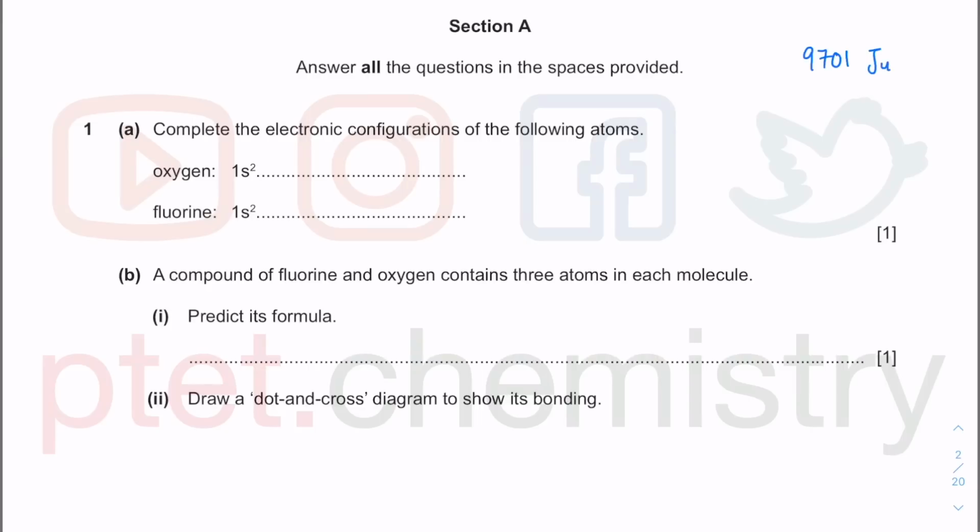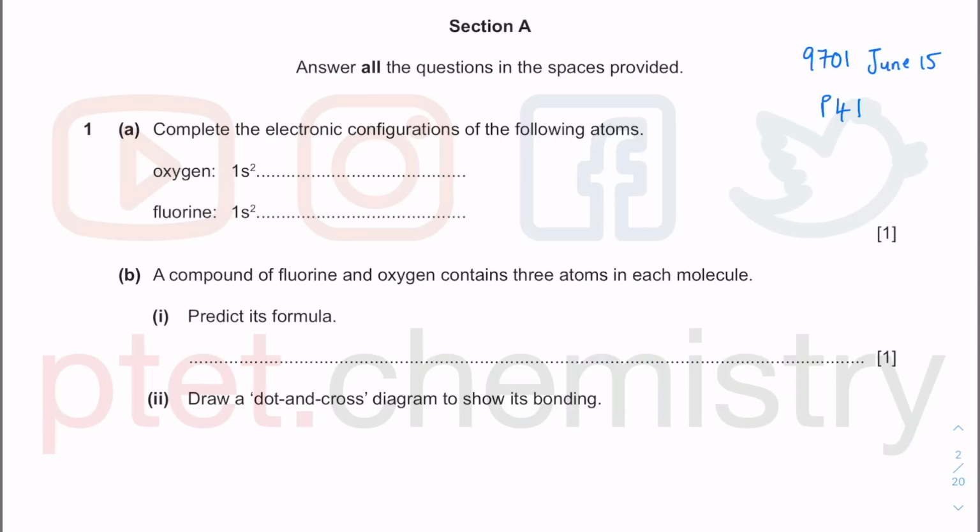This is from June 2015. This is paper 4 variant 1. So from the older syllabus, prior to the 2016 revamp, we used to have section A and section B. There was quite a big revamp, so there is some stuff from the old syllabus that is no longer relevant to the current 2022 specification. I will inform you as we go through the paper, and there will be some biochemistry questions in section B that will not be relevant to the new specification anymore.